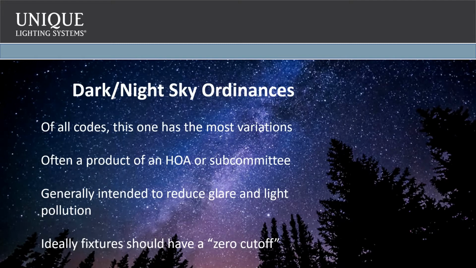The main part of having a dark sky is, of course, we want to make sure and preserve the skies. We want to make sure we can see stars and the night sky at night, and light pollution is a real thing. So ideally, you want to look at fixtures that have a zero cutoff, and what we're trying to prevent is basically taking a light and shooting it straight into the air. The Luxor at Las Vegas is a prime example that does not follow the rules, and that's what we're trying to prevent.